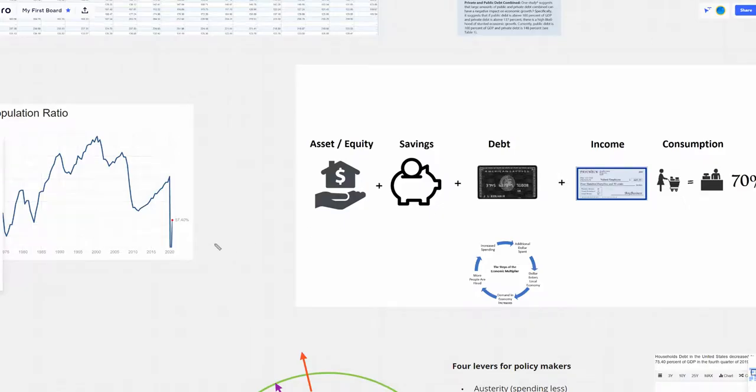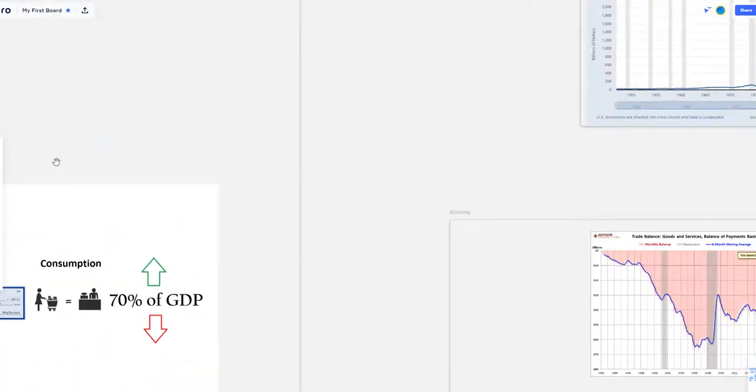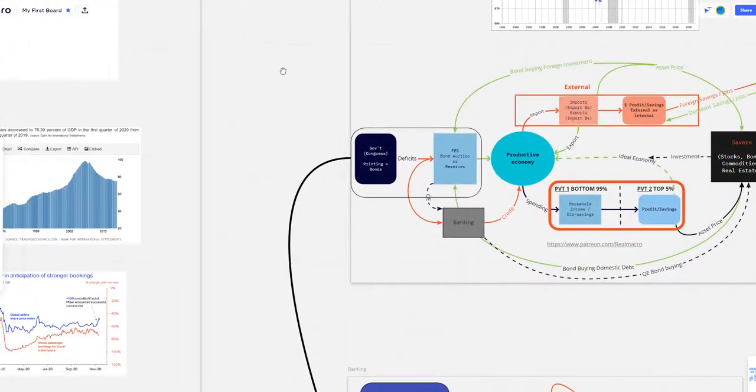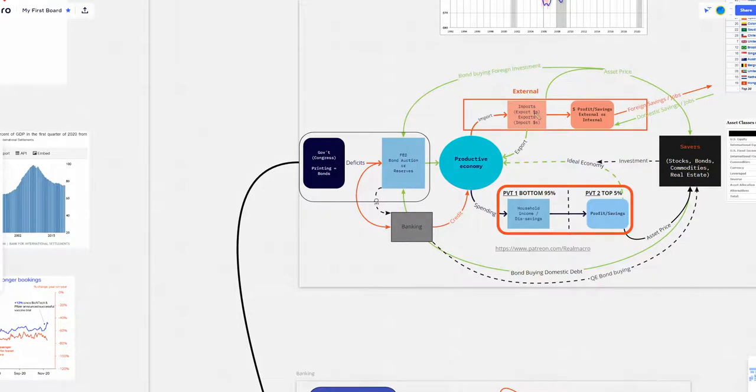So not only did we suffer a job loss, right, of people working, massive job loss, and we've been declining now for quite a long time. Not only are we maxed out on our credit, on top of all these problems that we have, we're importing more than we're exporting, which means that we are sucking more dollars out of the productive economy.